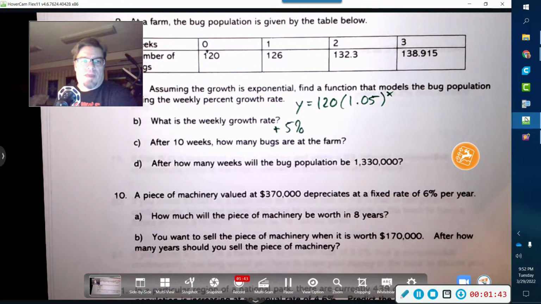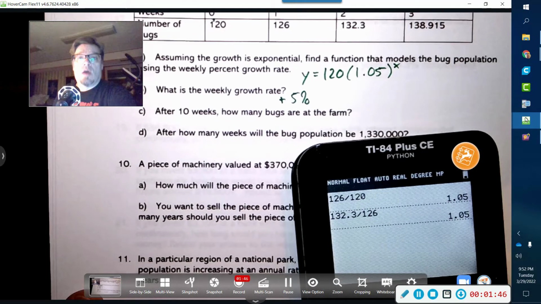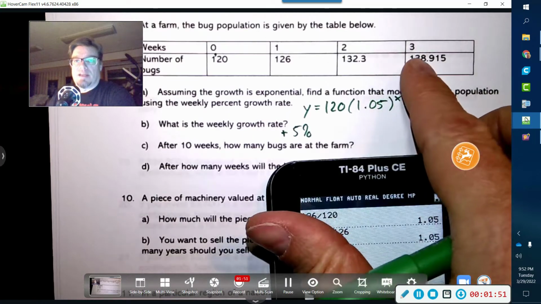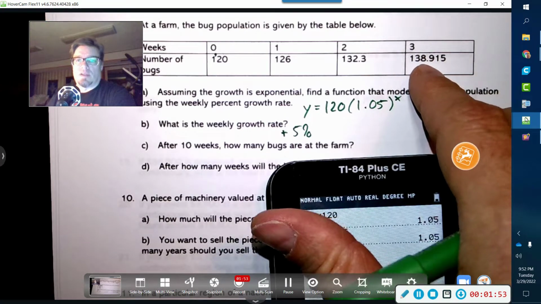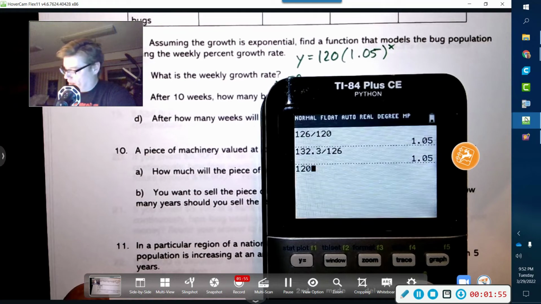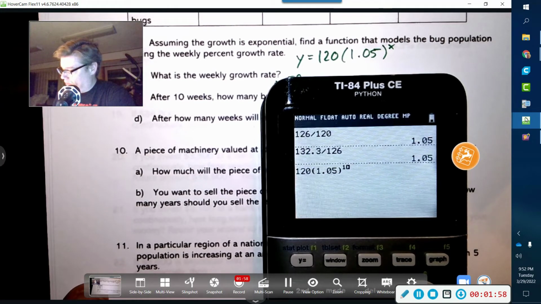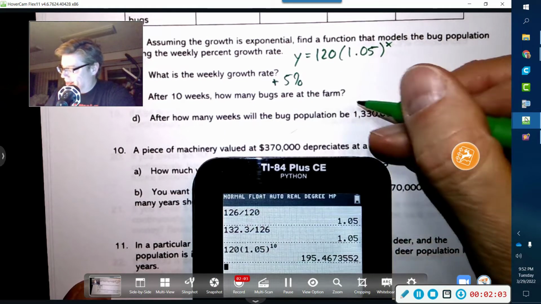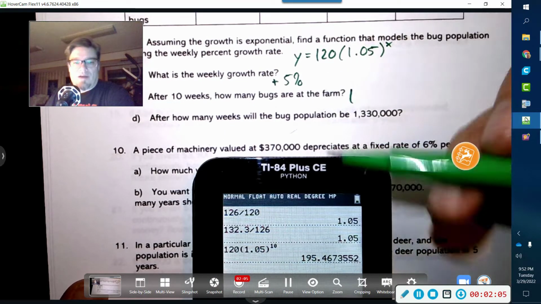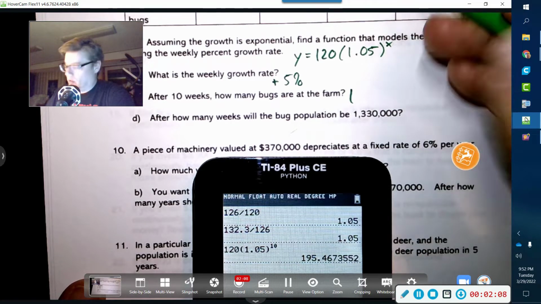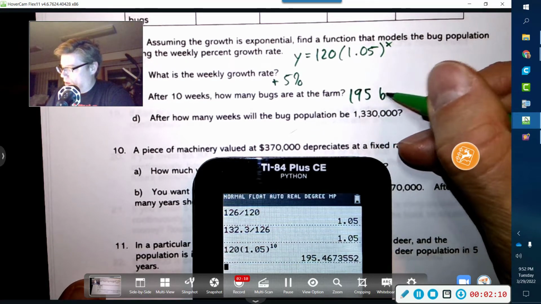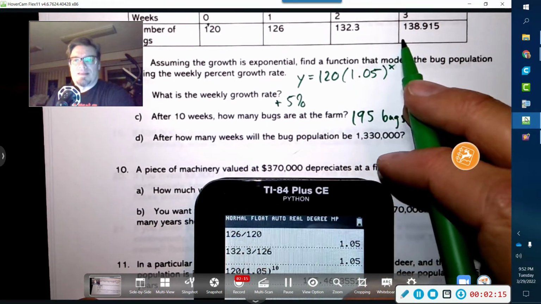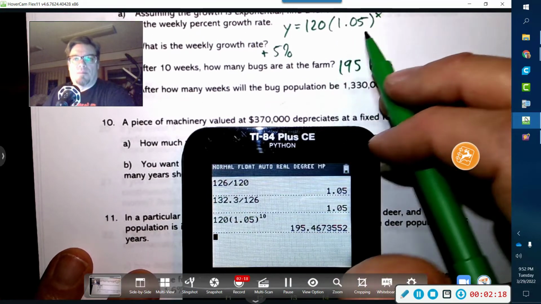So with that model and with our weekly growth rate, we're going to plug 10 into that. That would definitely take us way past, so we're looking at a number sufficiently larger than that. We've got 1.05. We're going to raise it to the 10th, right? Yeah, 10. And it looks like we got 190. We're going to round down actually, because that's not 0.5. So we're going to go 195 bugs. All right, and does that make sense? Yeah, that makes sense. 195, yep. It's not that much of a growth.